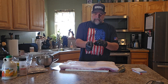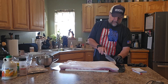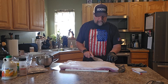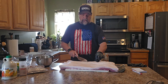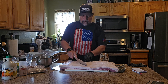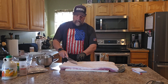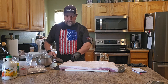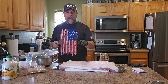What I do instead — let me take this glove off — is I score the fat. You don't have to go super deep; I'm just doing a diagonal motion here. I'm doing this so that the brine can soak through. You need to brine this bacon for about a week — anywhere from five days up to ten days. I typically go about seven, and this scoring will help all the brine soak through the fat into the meat.